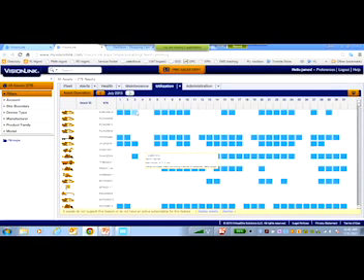Asset operation. So this is just a quick snapshot of which days these machines were run on. And of course, we're looking at the entire fleet. We're looking at the month of July, and these are all the days in the month. So these machines were run on these particular days.